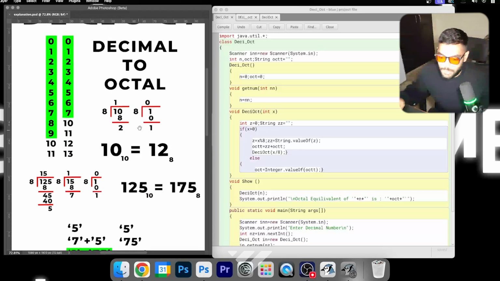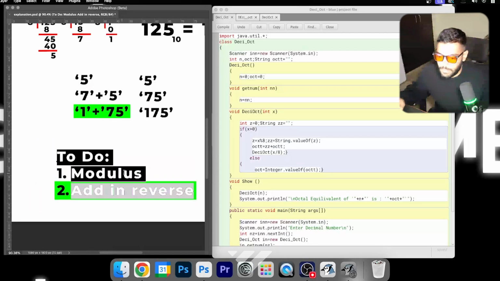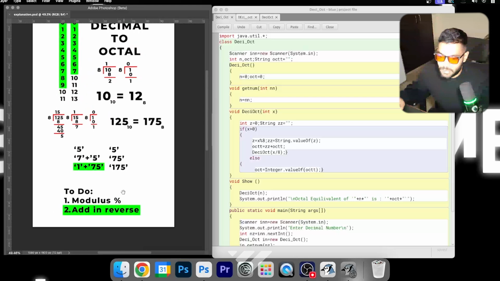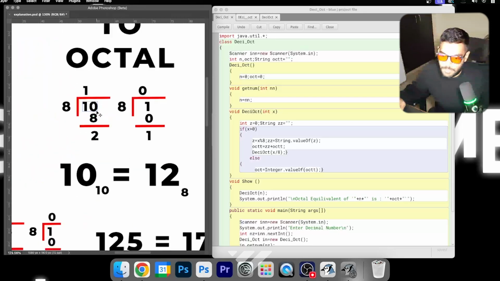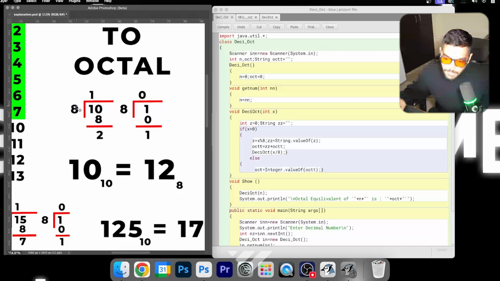So what you do is you find the modulus, which is this symbol. What it does is it leaves the remainder. If we divide 10 by 8, 8 1s are 8, it leaves the remainder 2.